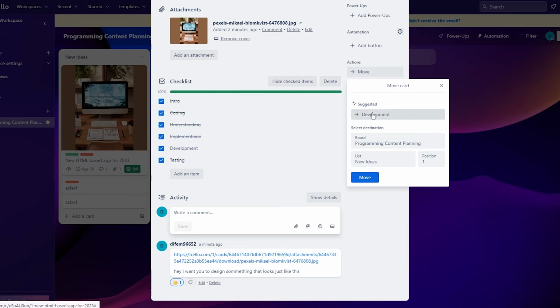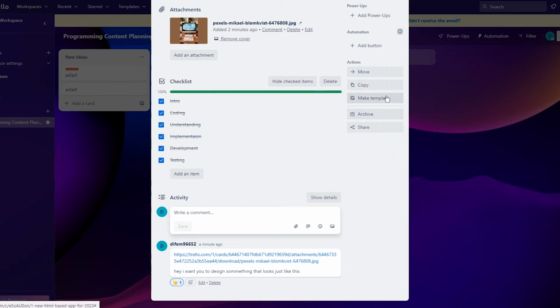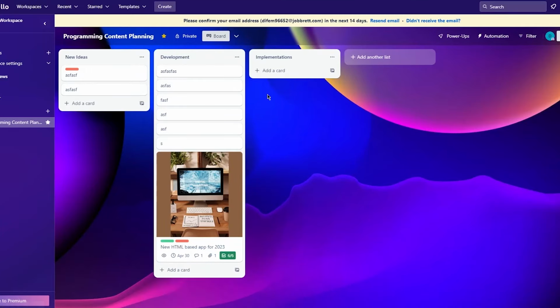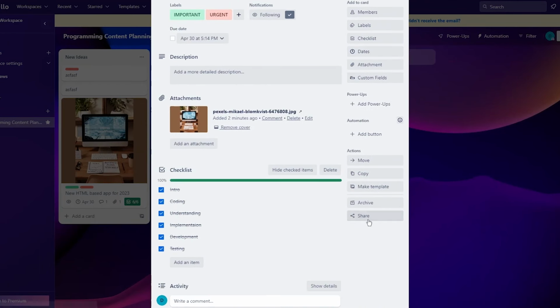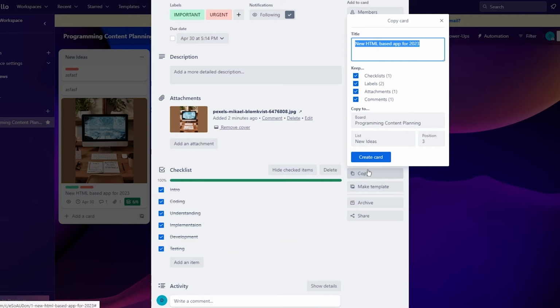Also comes the move card where you can move this into different lists if you want to. So as you can see, I moved it to development, and it's right here. But you can also not do that. You can just do this for the moving. It's pretty simple. And obviously, if you open again, you can also copy a card, okay? And implement it and paste it in some other place if you want to. The copy basically copies the whole title with all the checklist, labels, attachments, comments, and then you can copy it to a different board, and you can also choose the list you want to copy it to.